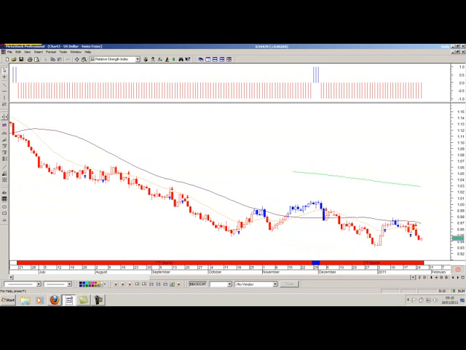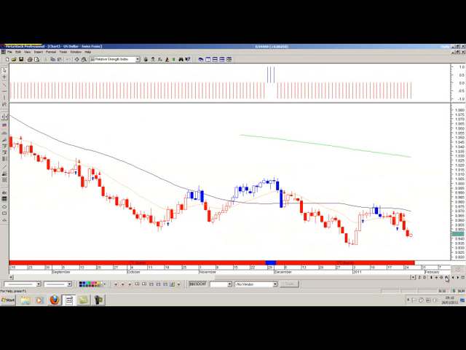Okay, we have the US dollar against Swiss franc up in front of us on a daily time frame. A number of students have pointed out that there's no correlation at all on these three pairs. And sure enough, I mean, we have the US dollar against Swiss franc also heading south.